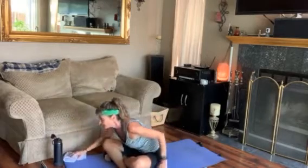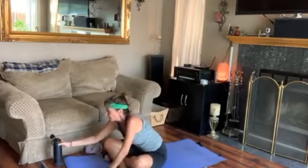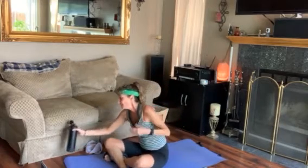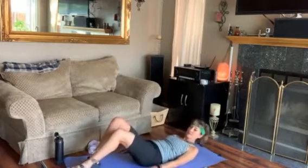Again, 30 second break. We're gonna stay down here and get our drink of water. We are going to lay on the floor and do 30 baby circulars. I'm not gonna need my timer for this because I'm just gonna count 30. One direction, then the other direction. Switch legs, one direction, then the other direction. 30 second break and then big circles, which I might have to move around for. Okay, done. I am not gonna even use my timer this time.